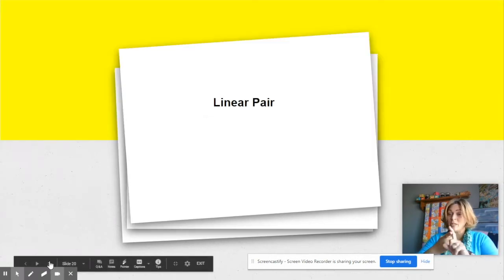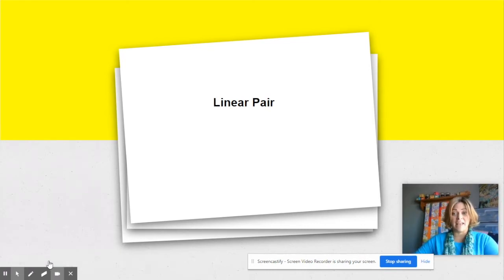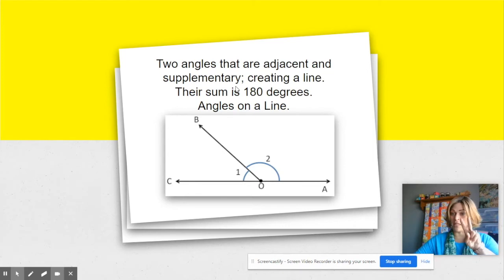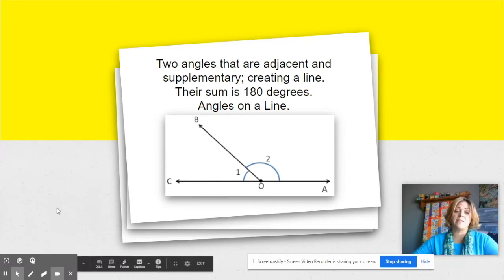Linear pair, supplementary, angles on a line. These are all so close and can be interchangeable depending on the teacher, but other teachers do not allow it, so be careful. A linear pair is just that. It's a pair, meaning 2 angles that make a line. So they have to be on a line and there can only be 2 of them. So an angle here, an angle over here. That's it. If there's a third angle, it doesn't count as a linear pair, but it might count as angles on a line. Or you could say it's supplementary. So all of those terms still mean that they add up to 180. You just have to be careful of where they're located.